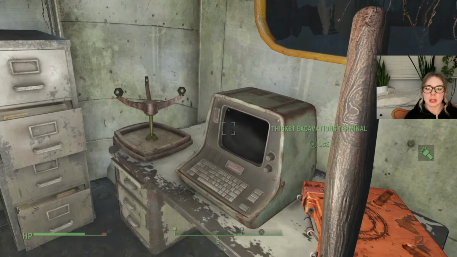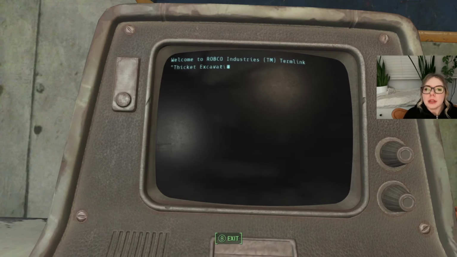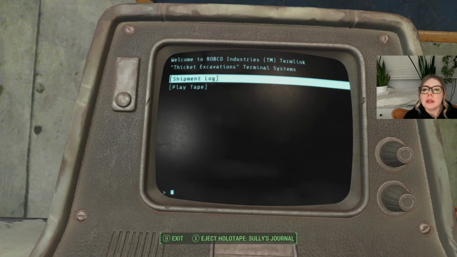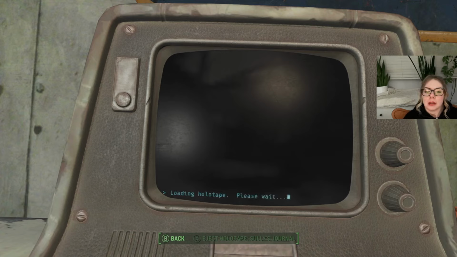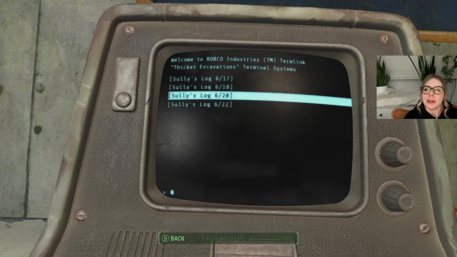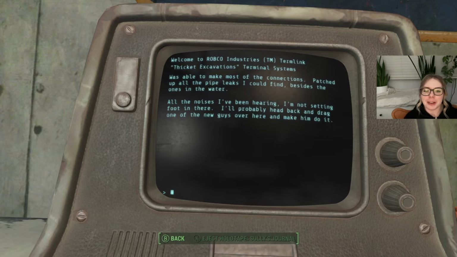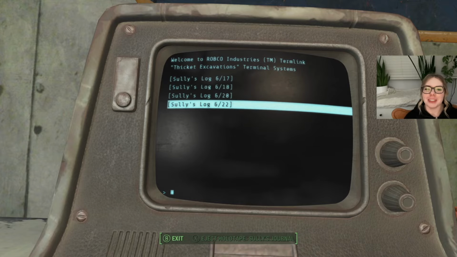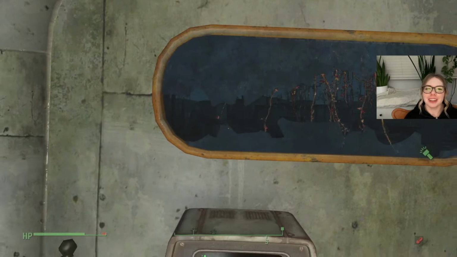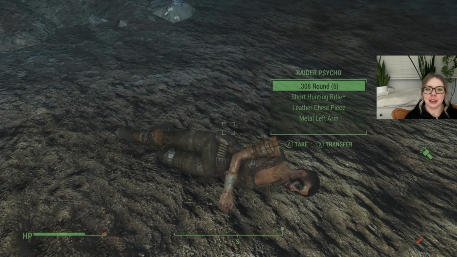Okay, anyways, maybe there's something new here. Oh, I don't think he has anything new in his log. That'd be really messed up if he's like, the raiders came, I don't know what to do, or something, if it added to the log. That would be so messed up. And then we find his body somewhere.